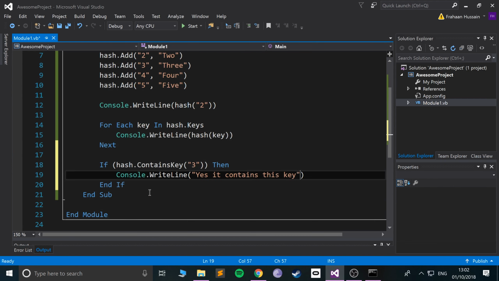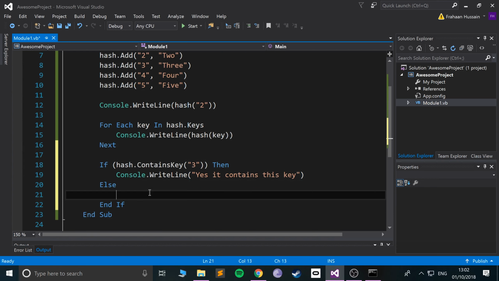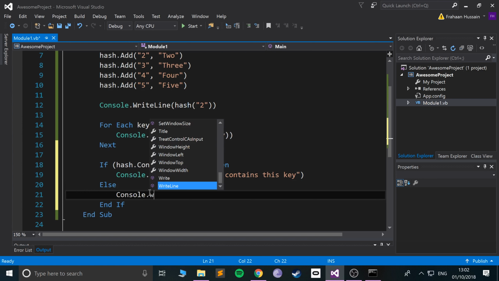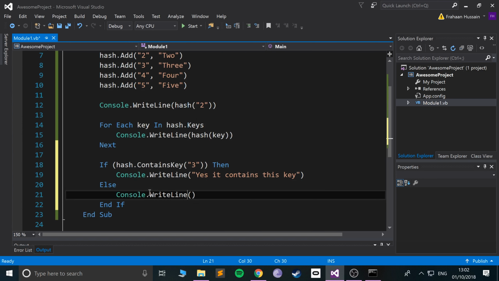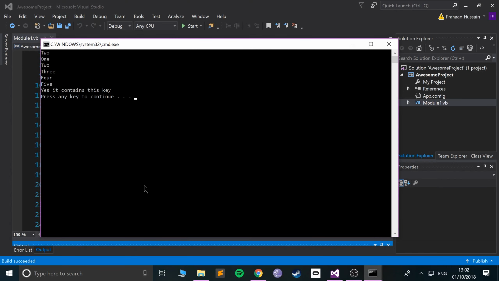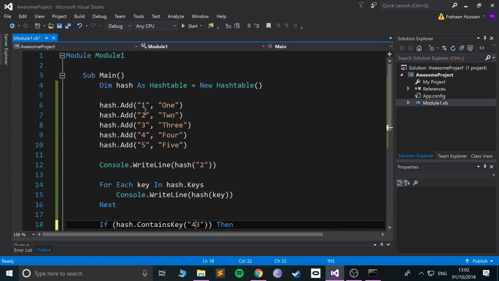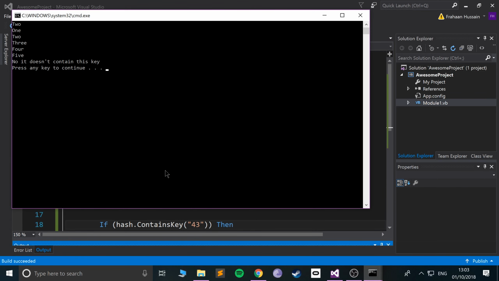What I'll also do is put an else, and this will just be console.writeLine, no, it doesn't contain this key. Save it. If we run it, and it says yes, it contains this key. Let me change it. So 43, that's clearly not a valid key in our hash table. Run it, say no, it doesn't contain this key.